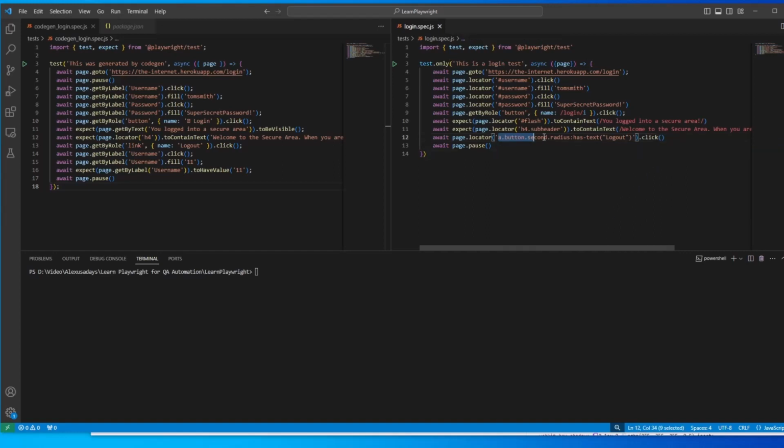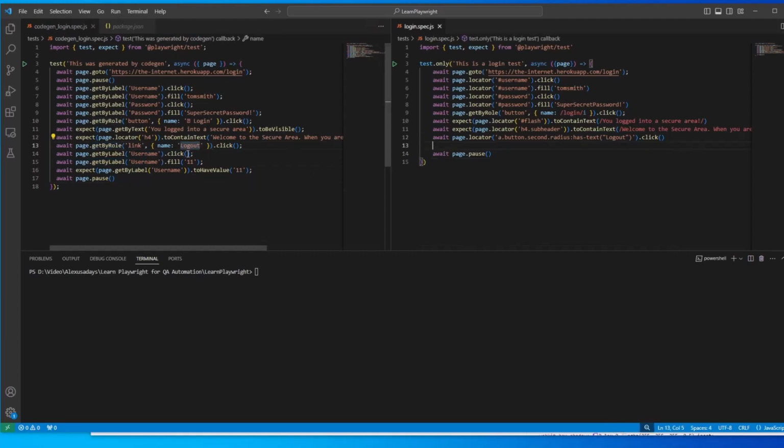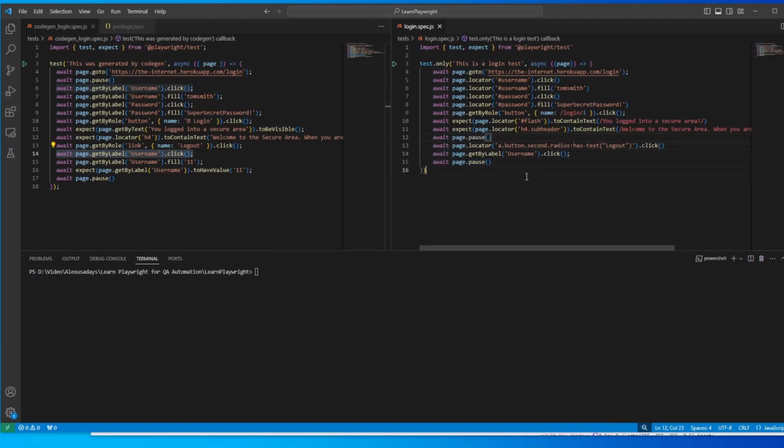All right. So you can see this locator is a little bit longer than just going and grabbing it by link, by role link with name logout. The rest, we're again finding username. So this time, let's find the username by label. I'm going to add a pause right here before we click logout, so we can go step by step.